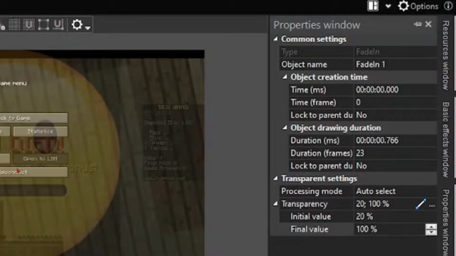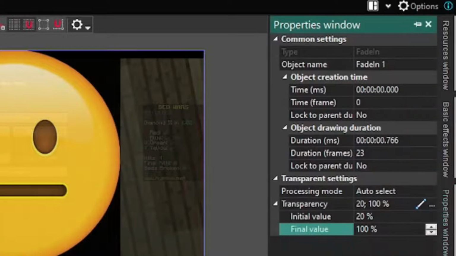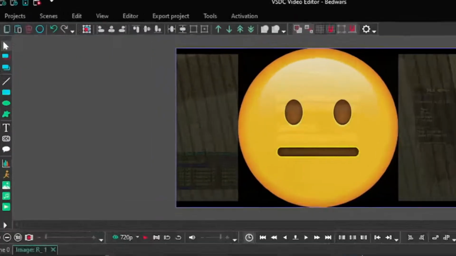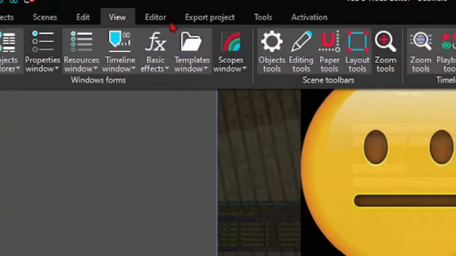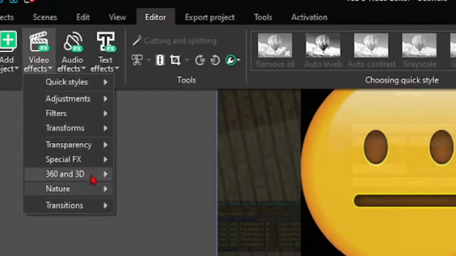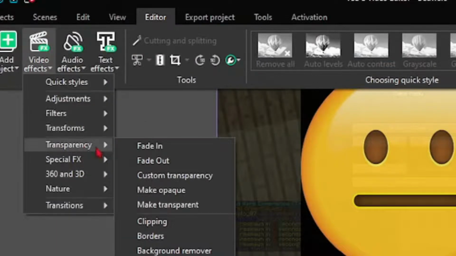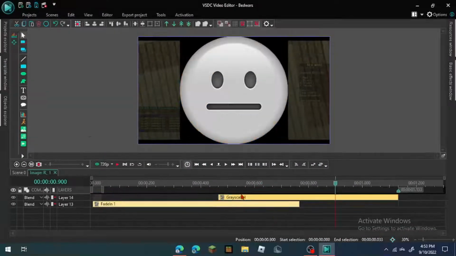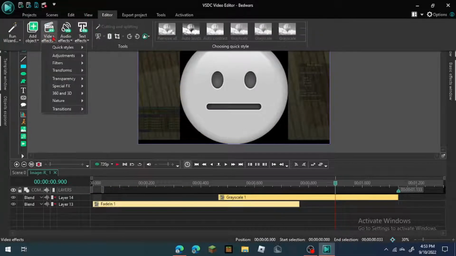So as you can see, like that. And then you could have the initial value, the final value. You could edit this. You can do this for pretty much any effects. That's your fade in. And then let's say you want it to fade out, you just do the same thing. You go to transparency, fade out, and then there's lots of effects you can play around with.